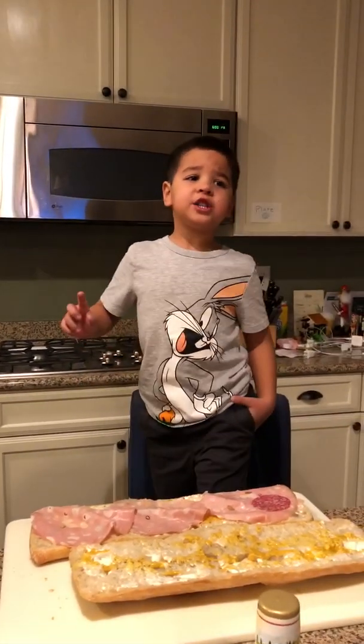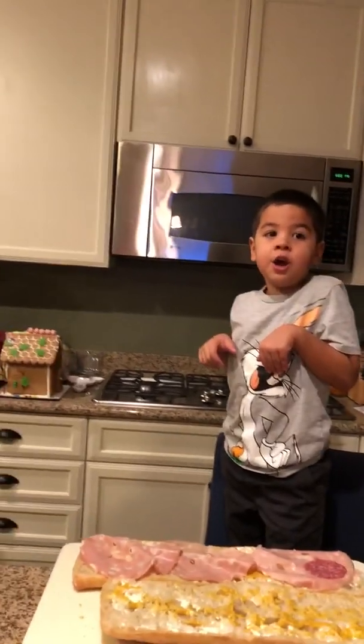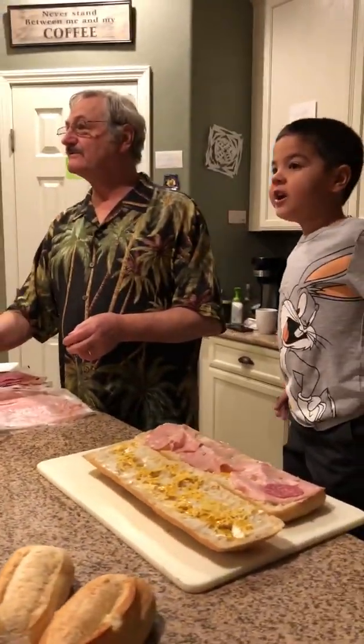Do you like that? Godzilla has shorter arms. Yeah, sort of like the Tyrannosaurus. Oh, he's cute, Godzilla. Look at that.